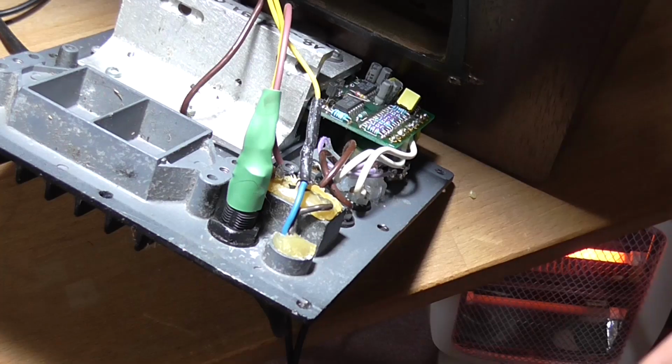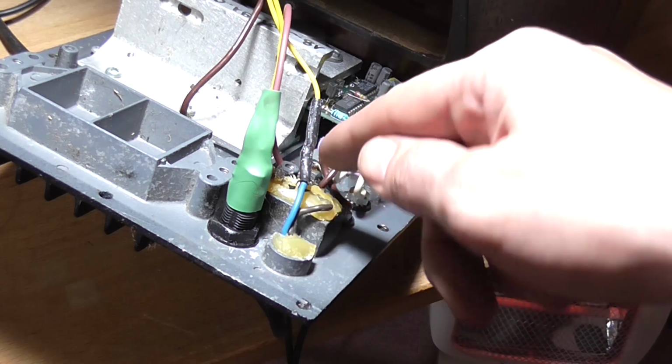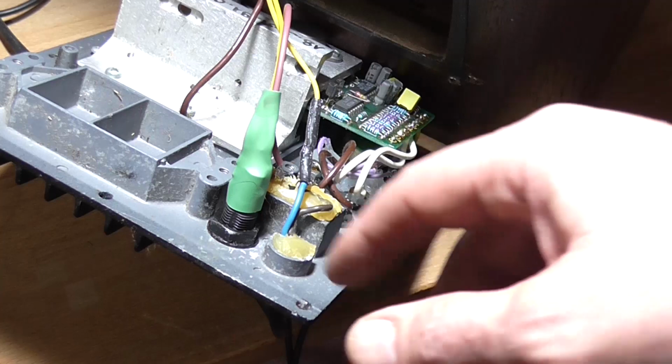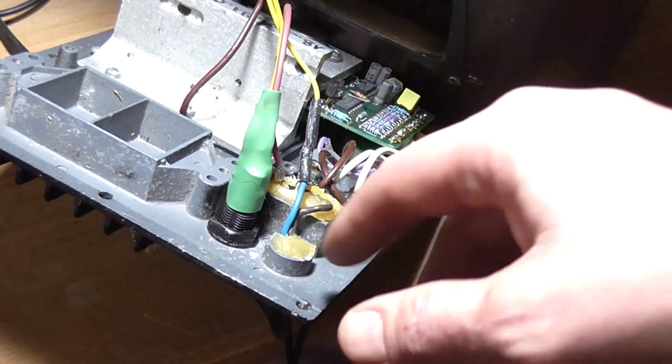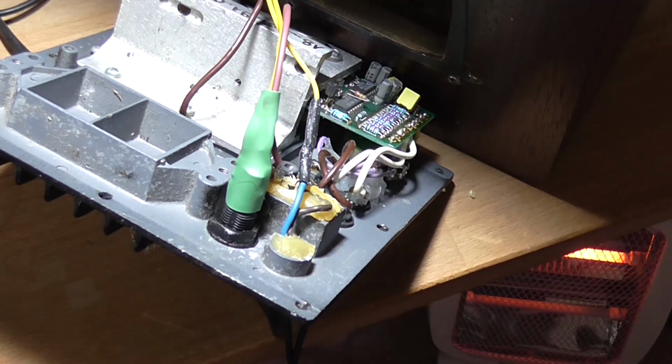Okay, so now that I know the thing does actually power up okay, I'm going to probably drop some hot glue all in this switch area to re-insulate it. The hot glue should work just fine. And I put some around the fuse holder so it stops it from spinning loose.